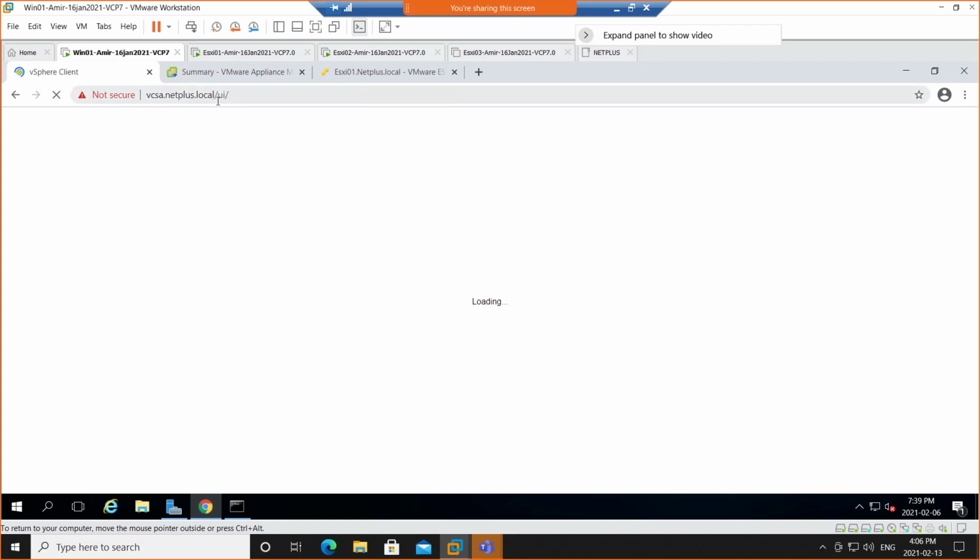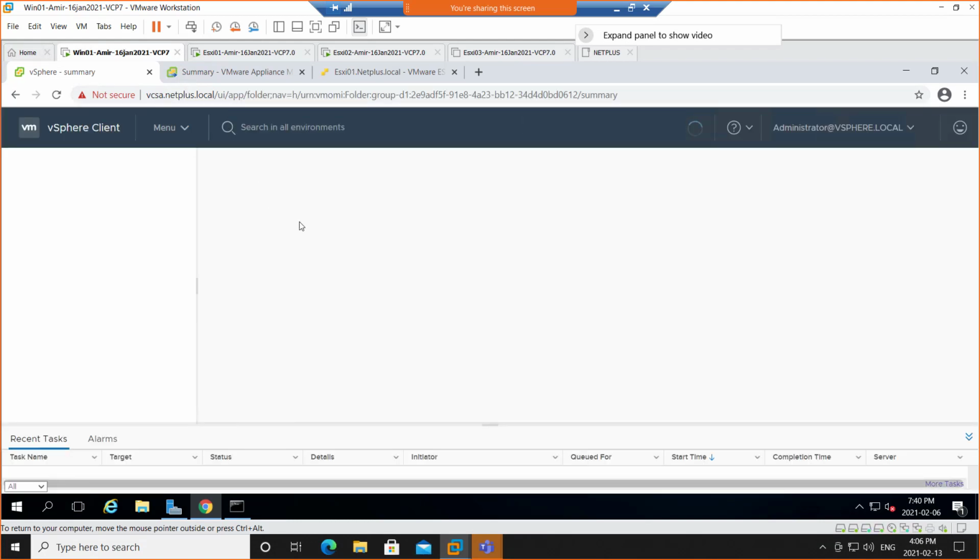I'm connecting from the UI, which is the HTML5 web client, and all the advanced features are there, which were still being improved in 6.5, 6.7.